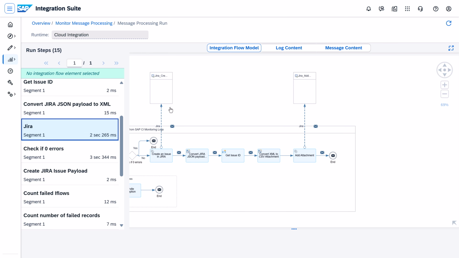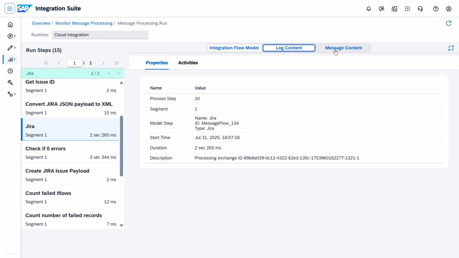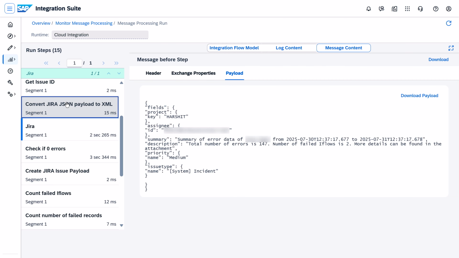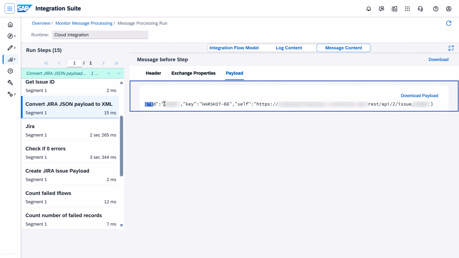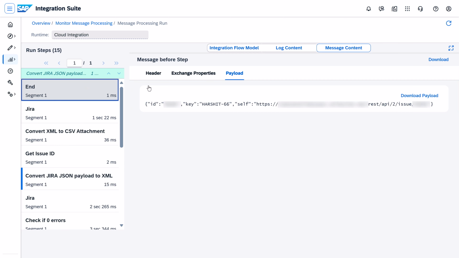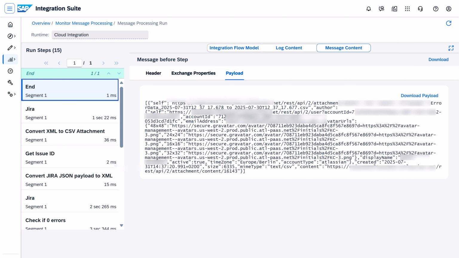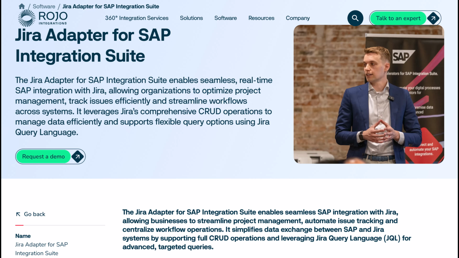You can navigate to the Monitoring tab and enable Trace to view message processing details. Here we can verify that the create issue operation using the receiver adapter works successfully. This completes the configuration to make an end-to-end integration using the JIRA receiver adapter. This is how you can use the JIRA adapter to create all your integrations.